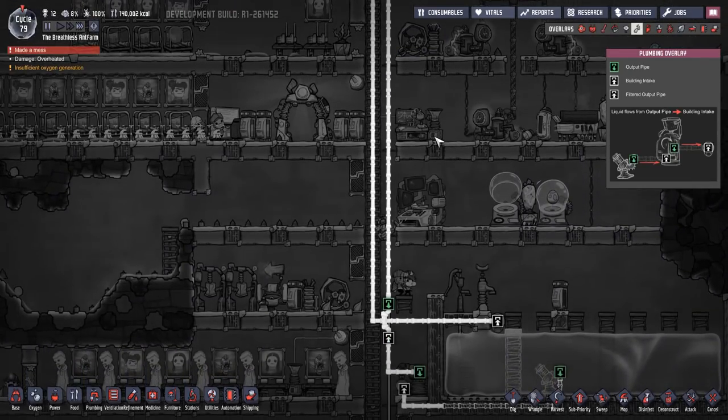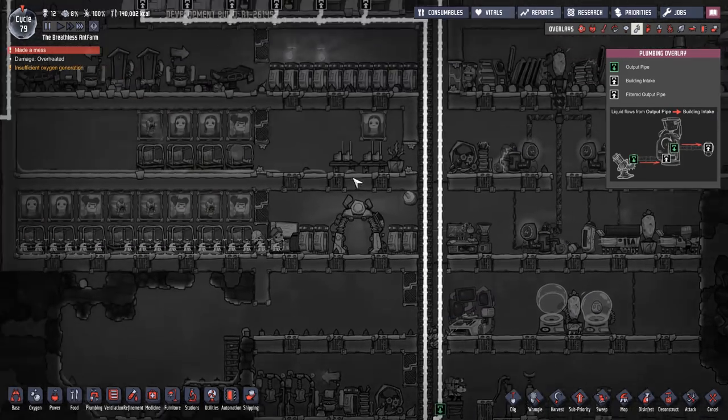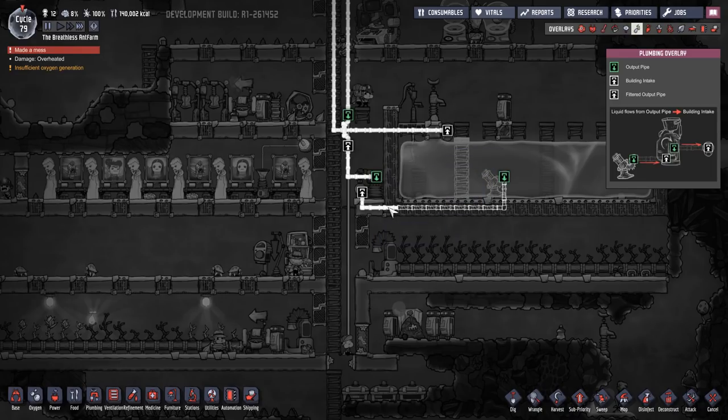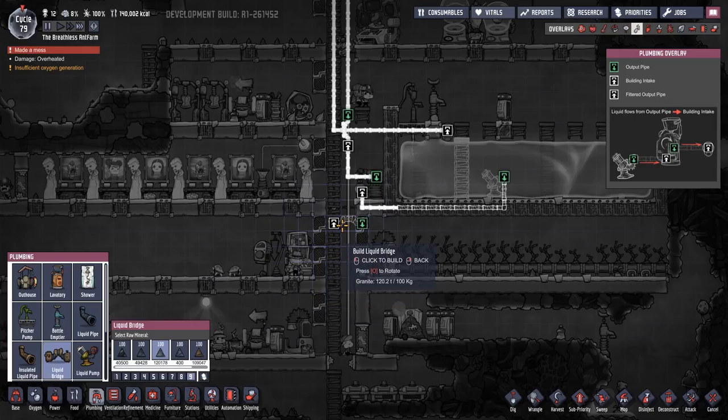Oh, what have I done? Oh, I'm an idiot. Look what I've done. There's another thing that people will be commenting on. I've attached the water input to that. Well, it needs to be attached to here, doesn't it? Ha ha! So let us get that in. There we go. That wasn't very clever, was it?